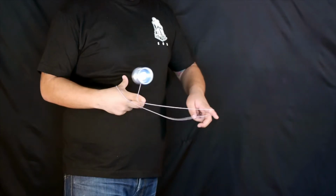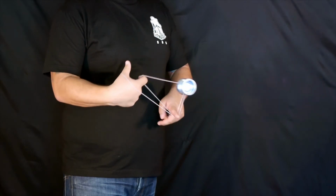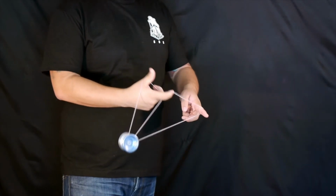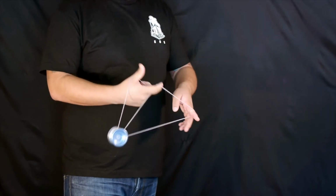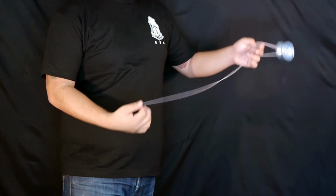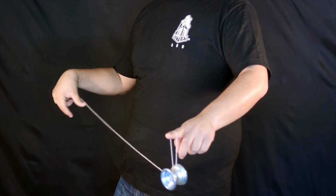Perform a string rejection by bringing the yo-yo up and over, and we're going to land the yo-yo on the back string. Now, we're going to roll out like we would in the beginning of cold fusion, but we're going to hit the back string. Now drop the strings and we're back into a trapeze, and we can continue to do repetitions of Shockwave. It's magic drop, hit the back string, roll, hit the back string again, and then drop to come back into a trapeze. Here's a better angle for the rejection.